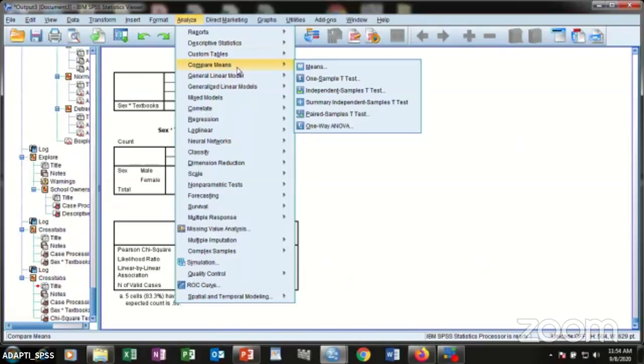You have descriptive or exploratory, and then we have inferential statistics. In inferential statistics, we call it statistical inference. It's a course in mathematics. You have estimation and hypothesis testing.